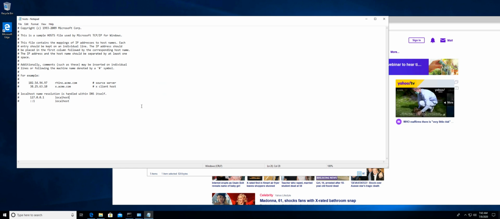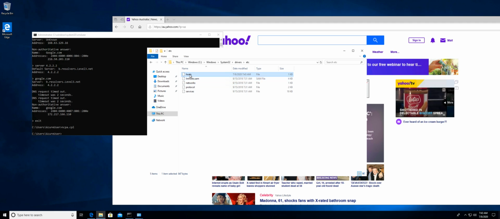What I can do is I'll just show you. By default, my computer is going to the DNS to resolve the name of google.com. What I can do is create an entry here to supersede google.com. So I will say google.com exists on 1.1.1.1, which it honestly doesn't. It won't let me save it here. It did. Awesome.